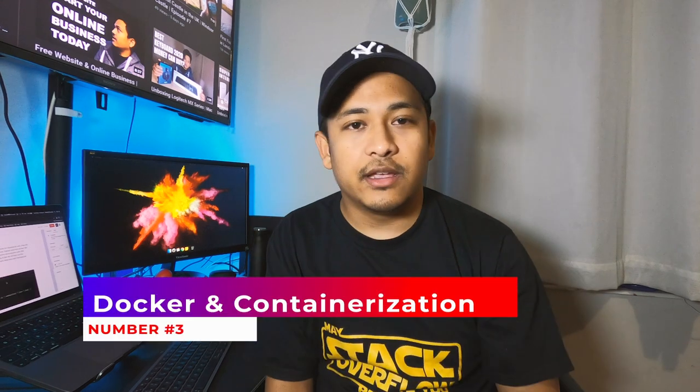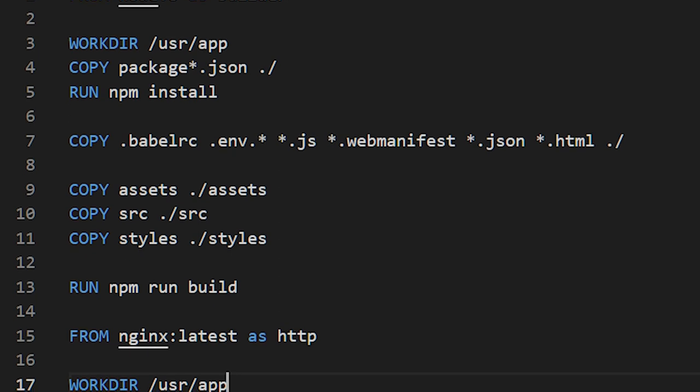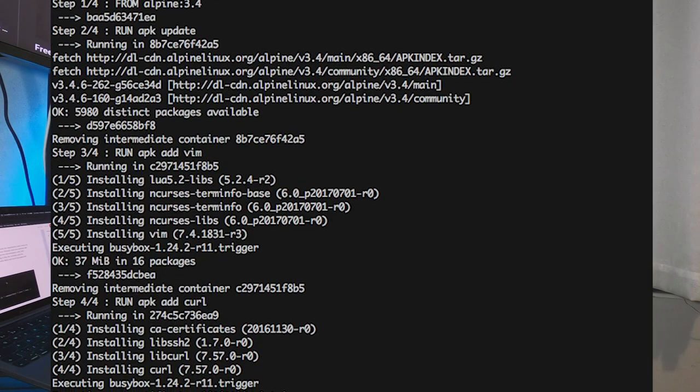So number three, Docker, or you can say containerization. You write a Docker file, which is steps of scripted commands that will take care of all the installation steps in your web application deployment. So let's say you want an Ubuntu server and you want Apache to be installed on top of it, you want some PHP or MySQL libraries to be installed, or any extra Linux libraries that need to be installed on the server. Then with Docker, each and every step becomes scripted and recorded in the file.